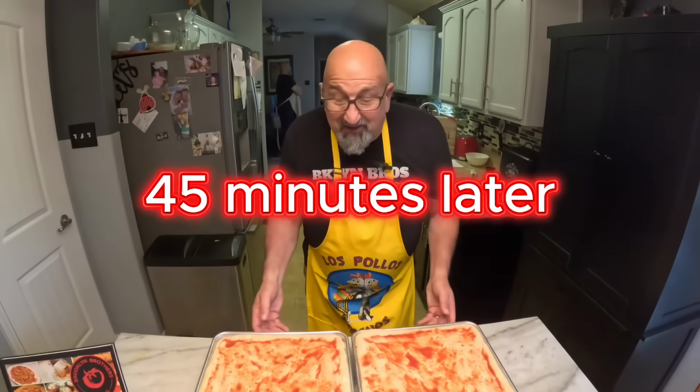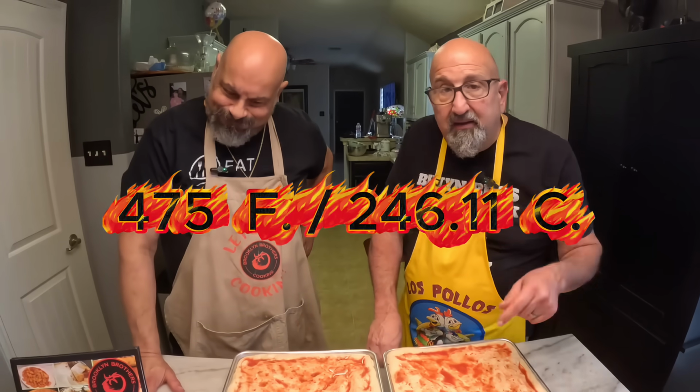All right, the pizza's all ready to be par baked. And what I mean by that is we're only gonna bake them halfway for about 10 minutes. And then we'll add the additional sauce, cheese, and one we're gonna add toppings to. Those are perfect. And we're gonna pop these in the oven and then we'll be back.